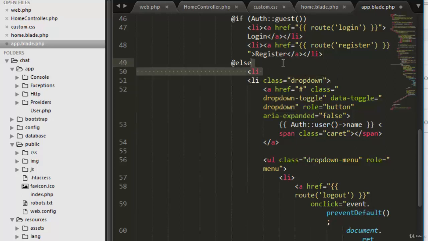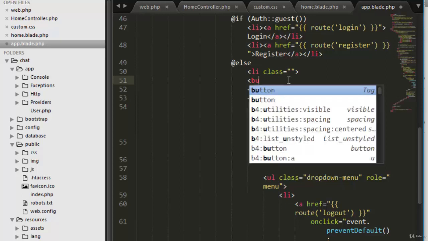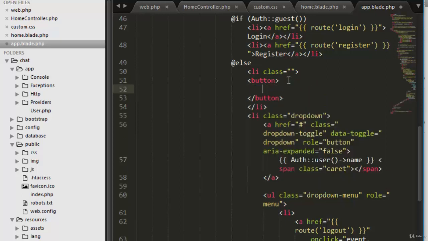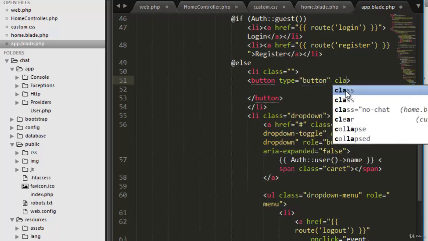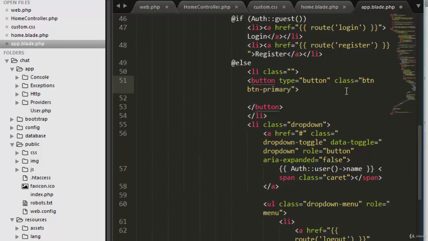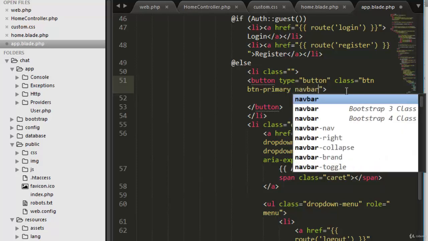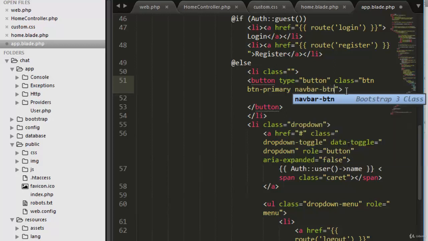Let me just copy this, and we do not need a dropdown. It will be a simple button, and for the button the type will be button, class will again be btn btn-primary, and navbar button, and that would be all.